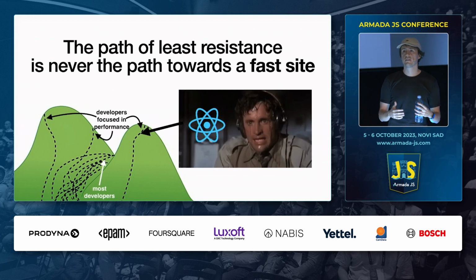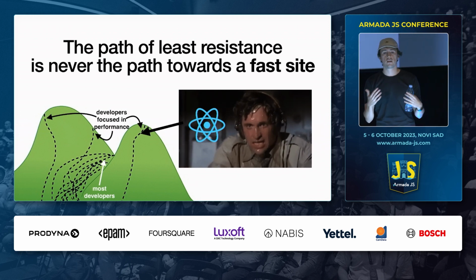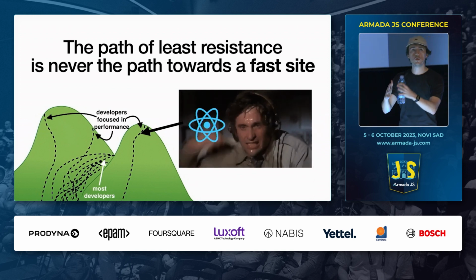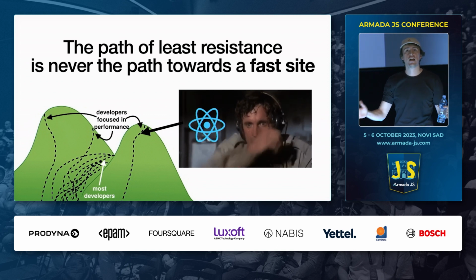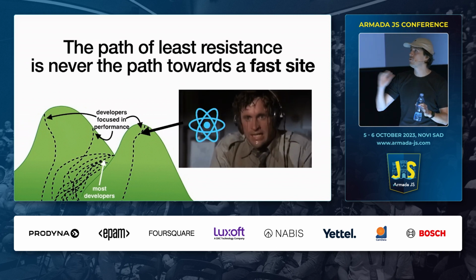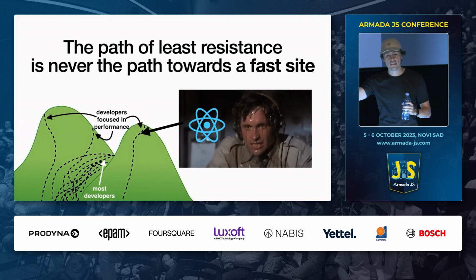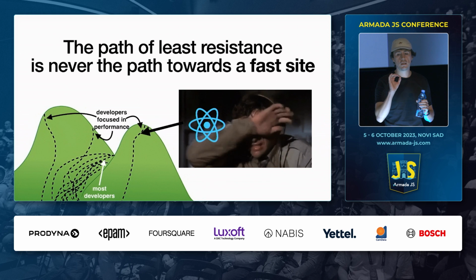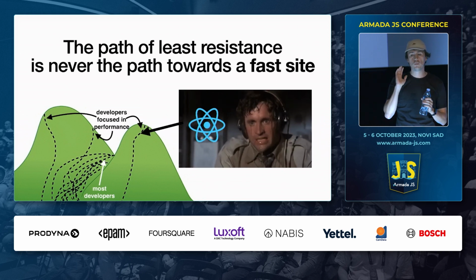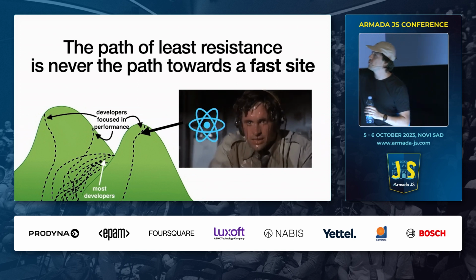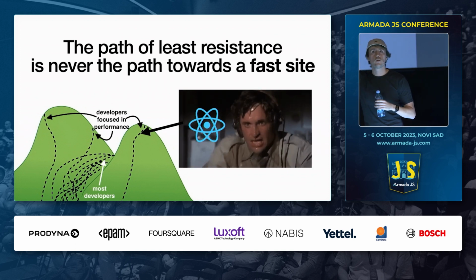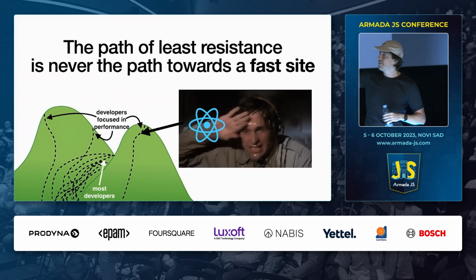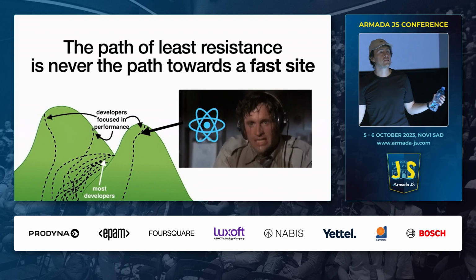The problem is that with pretty much all existing frameworks, the path from a blank application to a fully functional website, the path of least resistance, the path that most developers take, is not the path towards a fast website. You have to put a lot of extra energy into going over the top of the mountain to achieve good performance. So this explains why things are slow by default.